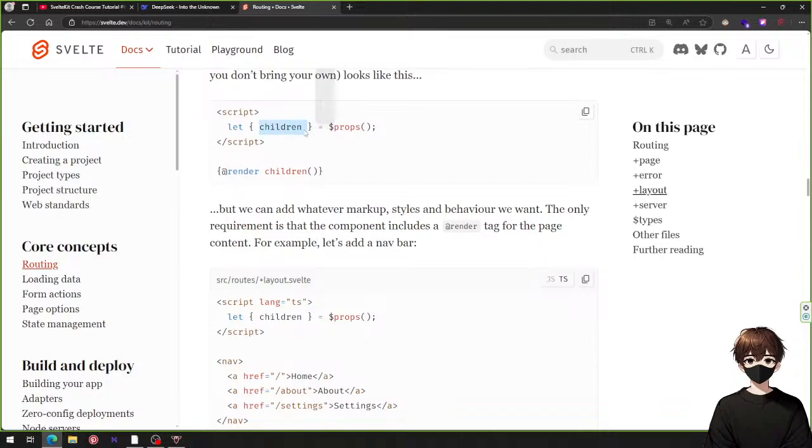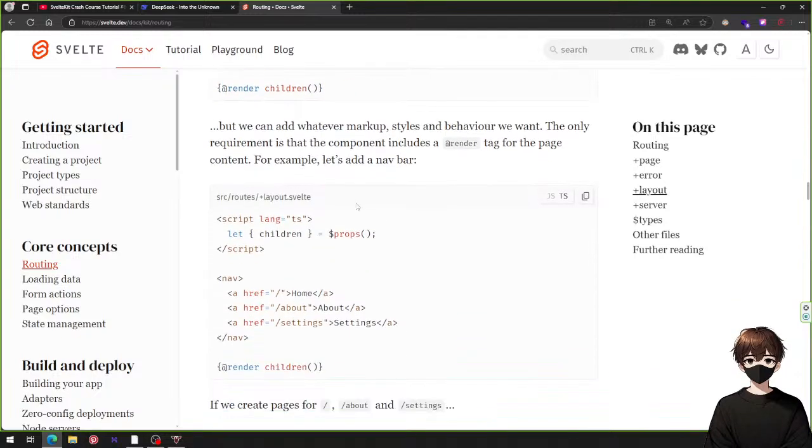Let children be structured be the props, and if we say render children, so you load. Okay.